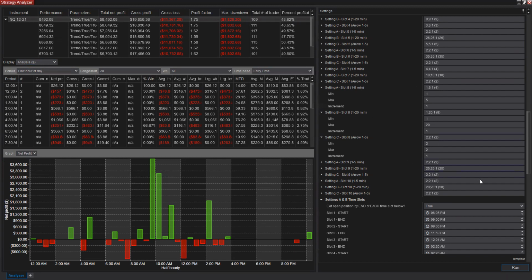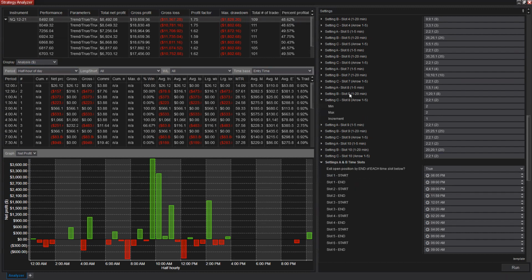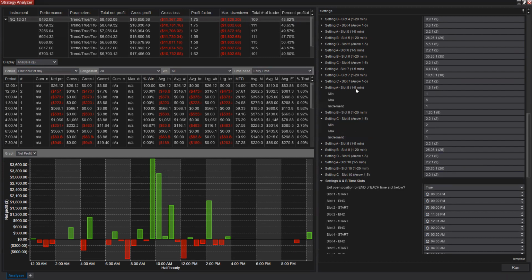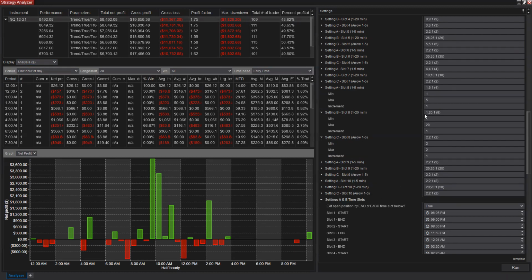So a question: what does 1 to 5 mean? Okay, setting A and setting B are basically trade secrets of what they entail. All you have to know is that for setting A, 1 to 20 is a good value, or even 1 to 15. And setting B has a time filter in there too. It's working out what is happening on the first setting over a period of time, and then it's making a decision on trades. The third setting, which is setting C, is the arrow count. That's how many times those specific signals on that chart are switching over.